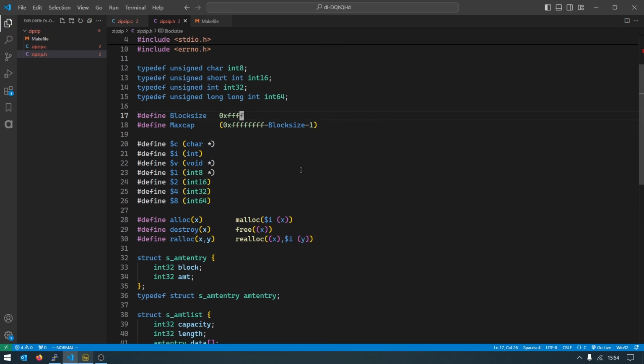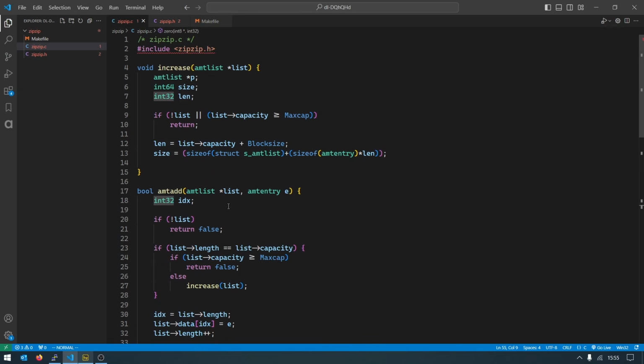Which also means we need to make this quite a bit smaller. So this is 4 bytes, this is 8 total. Basically, we need this number divided by 8 minus the block size minus 1. That should be enough.